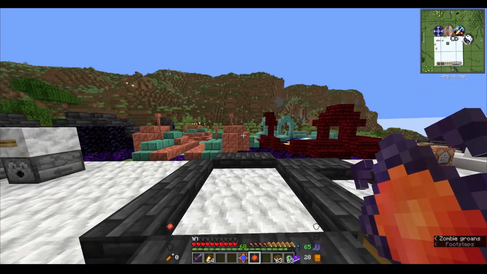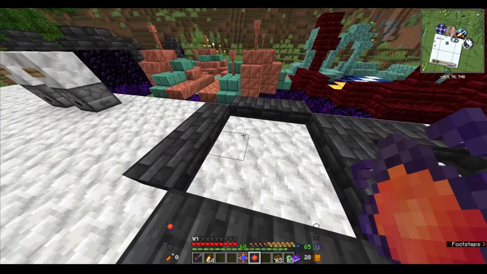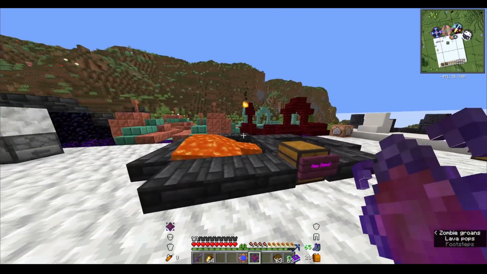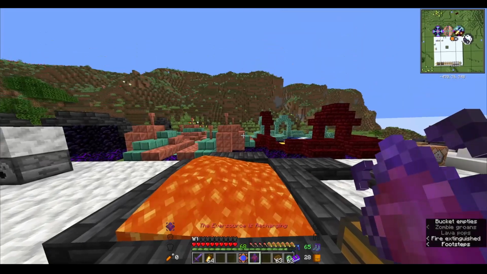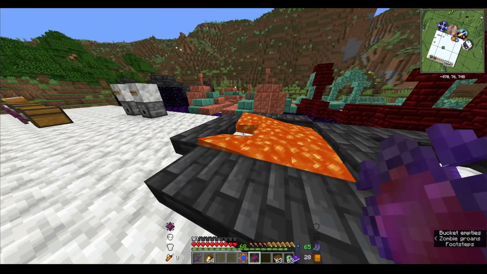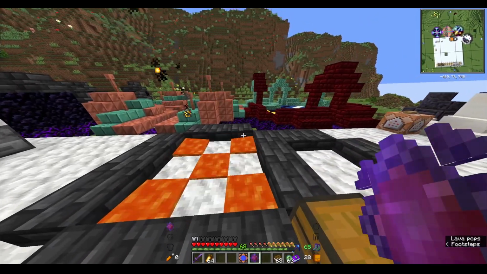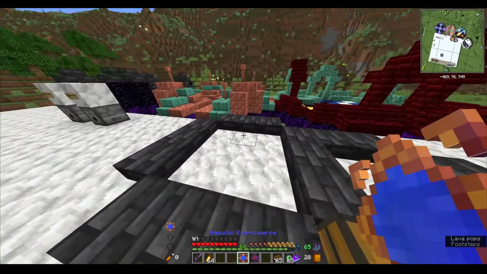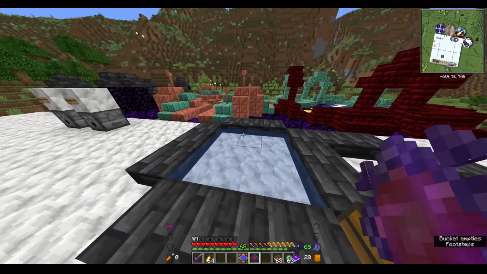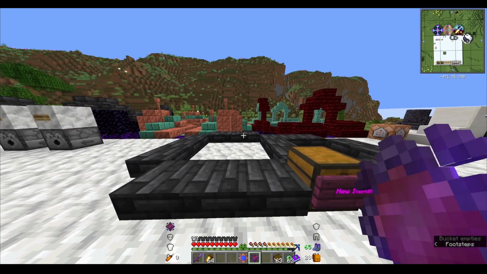However, the Magmatic Eversource does have a cooldown. So once you place some lava, it's going to go dark for a little bit, and you won't be able to place any more lava. However, you can still switch it into picking up, and you can use it to pick up fluids as well. You can use either to pick up any sorts of fluids. So if I put some water down, I can use the Magmatic Eversource to pick that up.